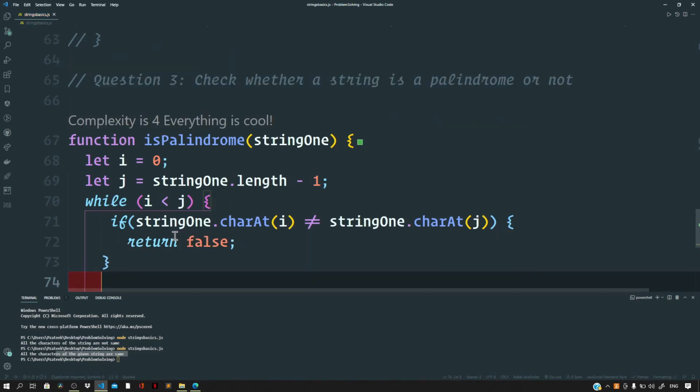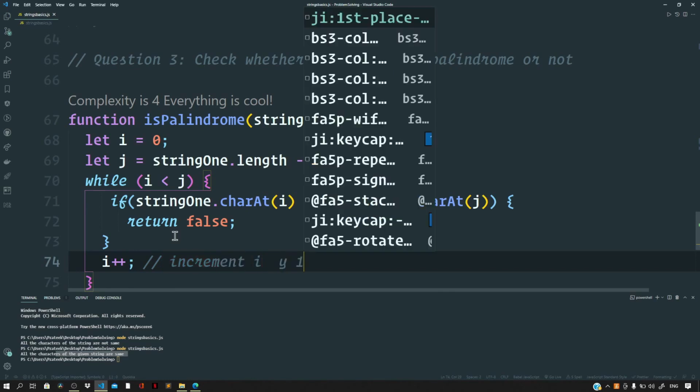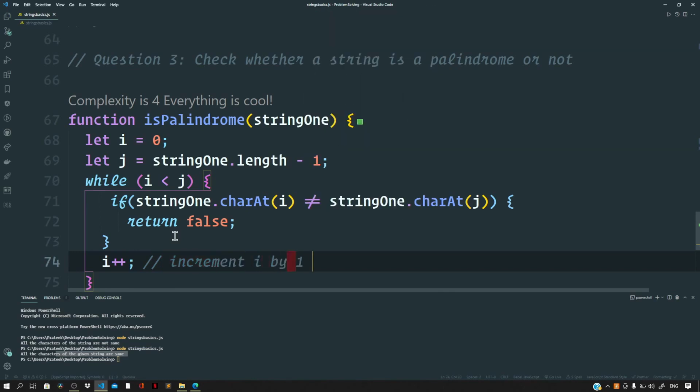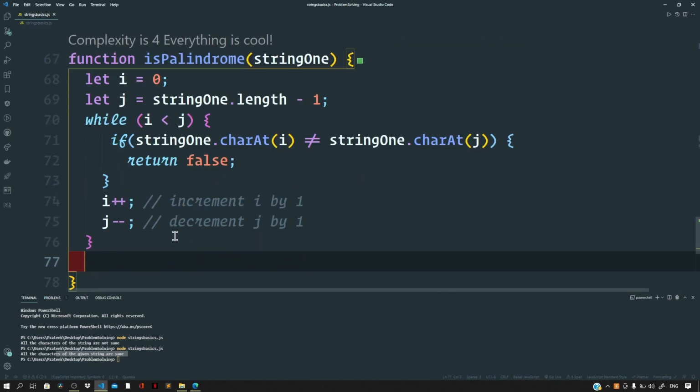Otherwise, if the character at index i matches the character at index j, then we can simply increment i by 1 and decrement j by 1. Now when i becomes equal to j, we come out of our while loop and we can return true, which means that the string that was given to us is indeed a palindrome.